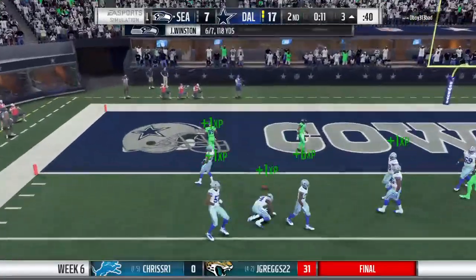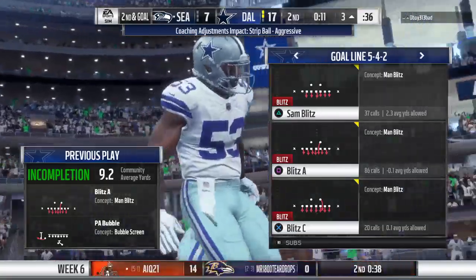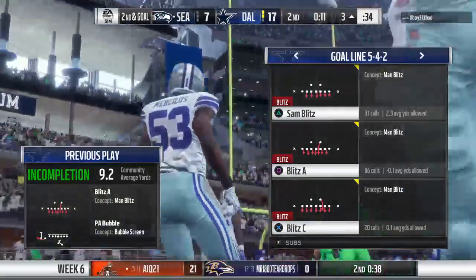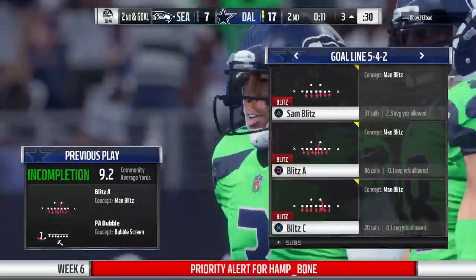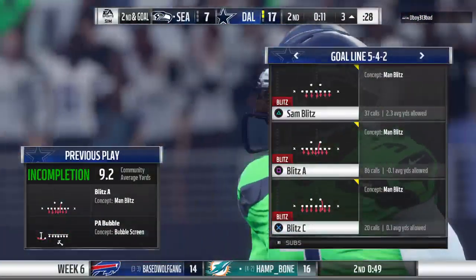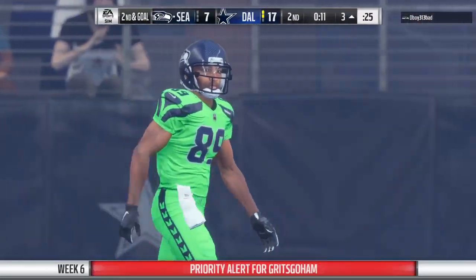He couldn't quite hold it. Got hit. Ball pops out. Incomplete. But one thing that I've liked defensively is that they've shown him a lot of different looks here in the first half. They've come after him. They've sat back. I think that's what you need to do to keep an offense guessing. And they certainly have kept them on their toes. That's why they haven't had much success on the scoreboard.